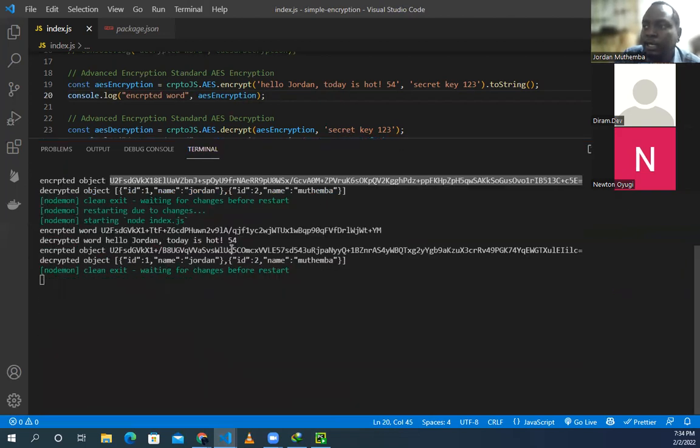This one has a lot of words and the encrypted word is shorter, but for this one, which has a lot of data, the string becomes much longer.